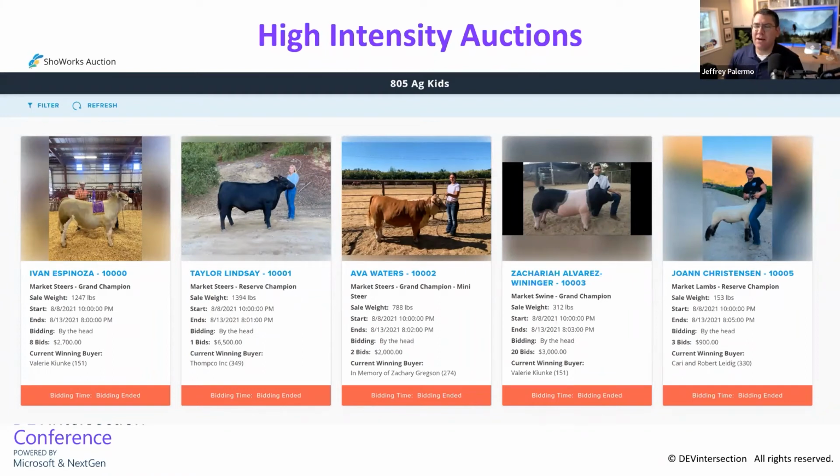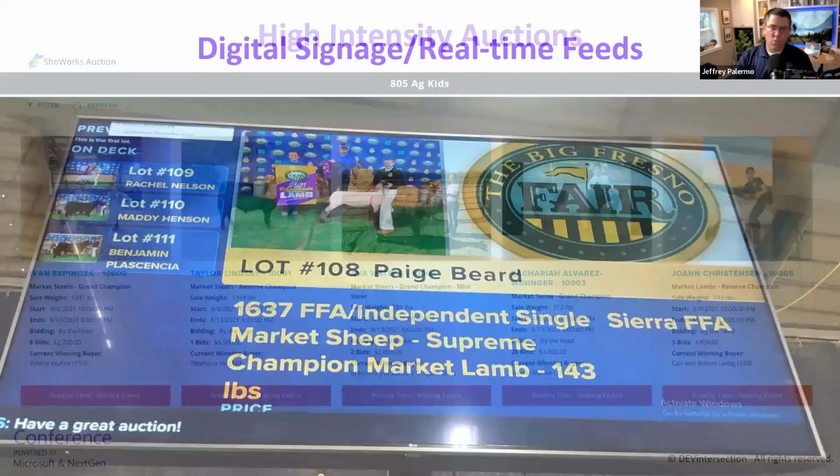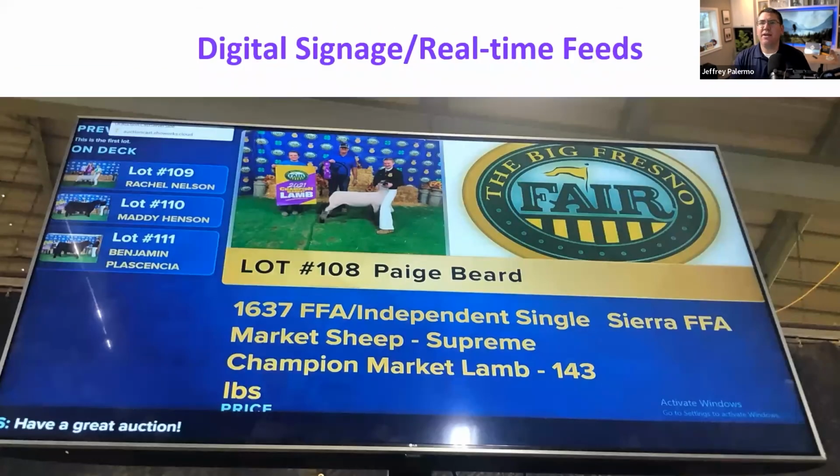So that's the context of one of these pieces of software, so that you can kind of relate. When we talk about some of the patterns, I'll tell you if it came from this one or not. Also, this system had multiple applications as a part of the whole system. Another was digital signage. And this is inside the auction barn at one of the county fairs. It's a really big screen TV, probably 85 inches or so. Some of the fairs have even larger screens. But effectively, it's digital signage.